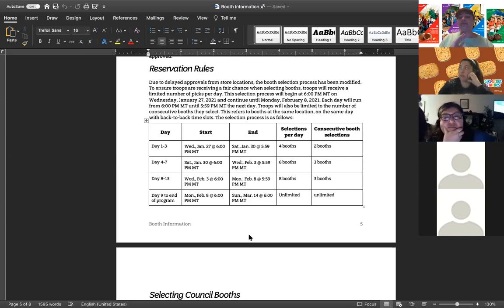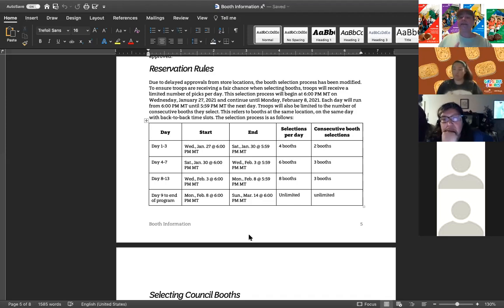I do apologize for how late this is starting, but I intentionally did not schedule the booth selection period because I wanted to see what our booths were going to be looking like and how many were going to be uploaded into the system. Because a lot of those approvals have been delayed and we are still getting them in, I wanted to make sure I had as many as we could get into the system as possible before you guys started making your picks.